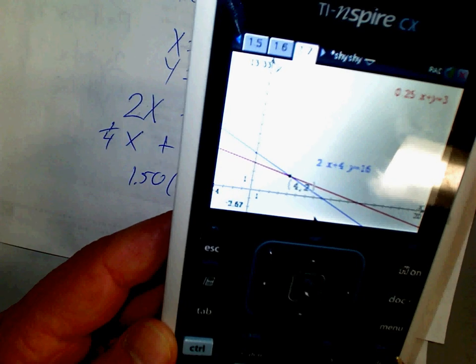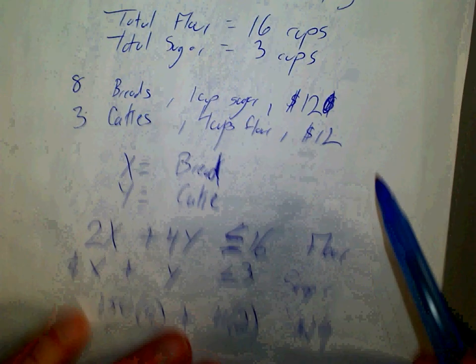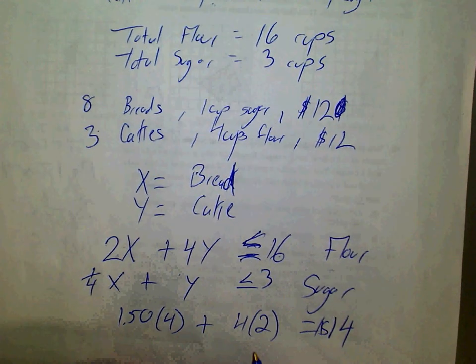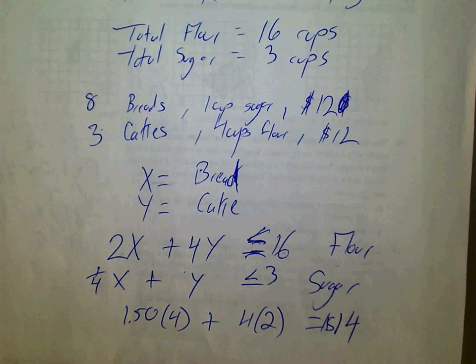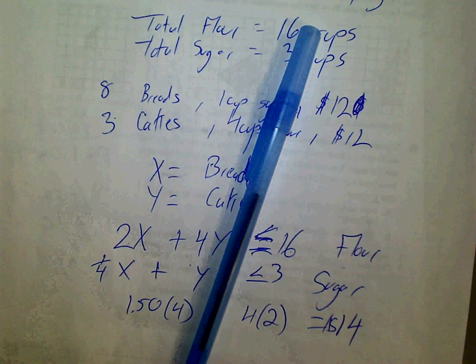I got to be honest with you guys, I looked at this problem a lot of different ways. You could make a table, you could mental math it. I like looking at these 2 constraint equations and then finding that intersection to help you find where to maximize your profits. All right, good job.